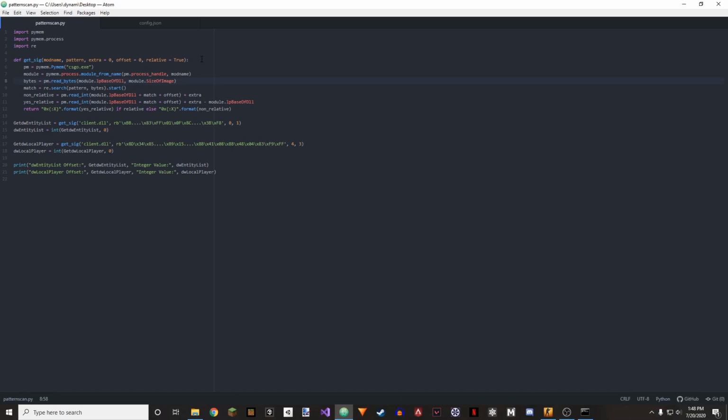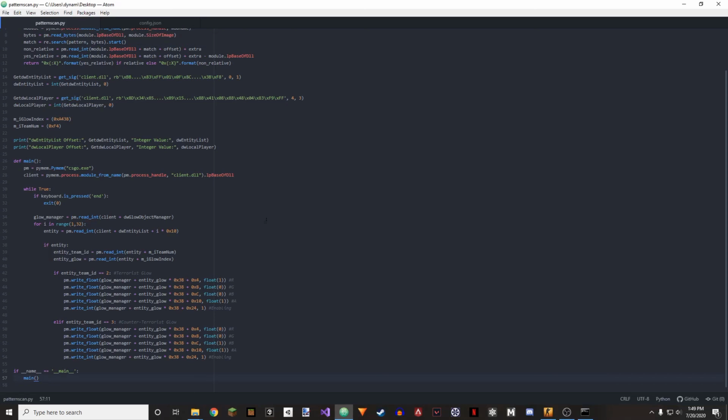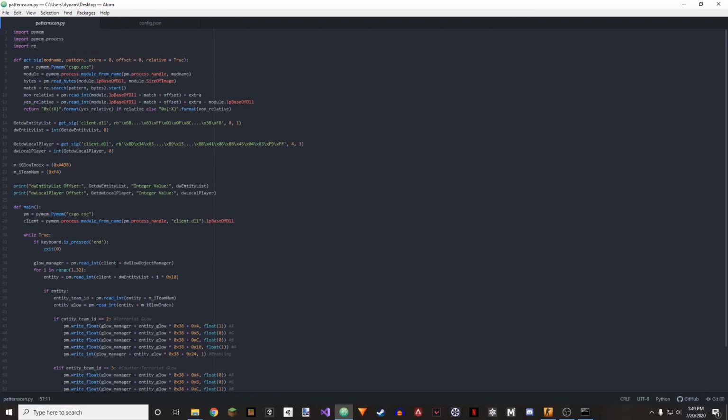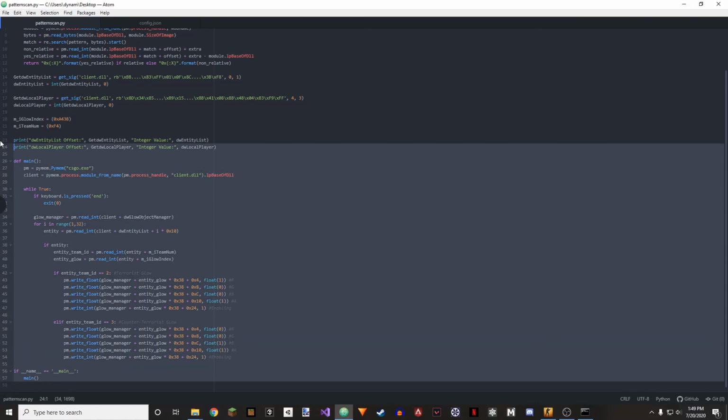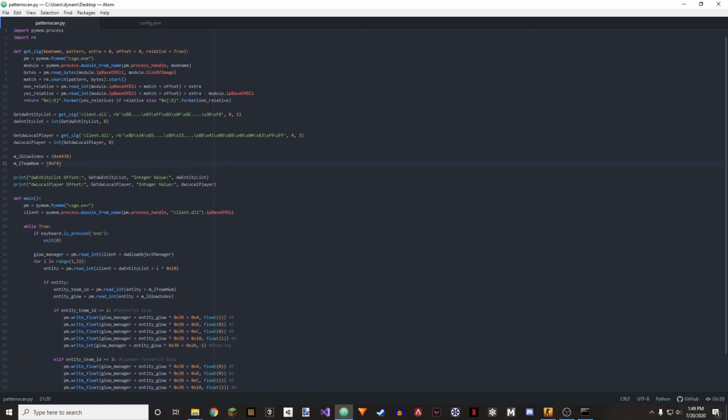So now that we have this done, I'm actually going to add this to our glow sheet. So that means we have to add on our glow object manager, sorry. I'm just going to add in the glow code real quick and I'll be back. Alright, so I have my glow in here. I just have the main function, like we would do otherwise. And then the last thing I have to do is actually get our glow object manager.